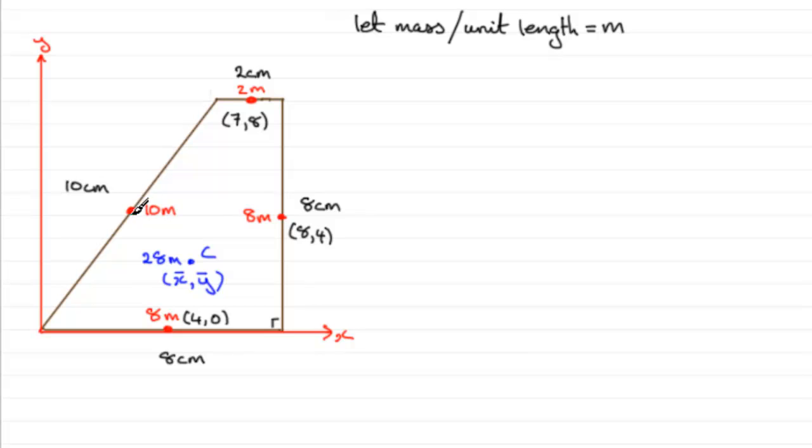Now, as for this one, well, what we've got to think of here is similar triangles. I'll just mark in a dotted line from here all the way down through here till we hit the base here. Now that means that if I was to draw a dotted line down there, can you see that this triangle here is similar to this one out here.